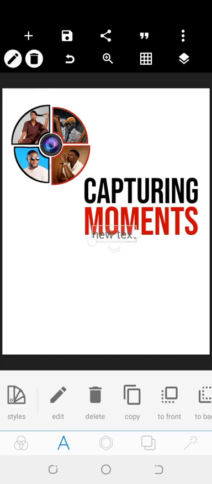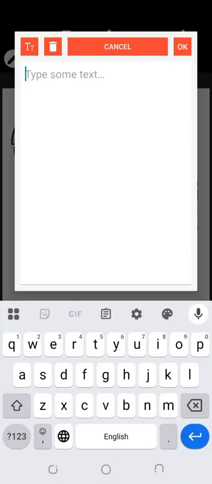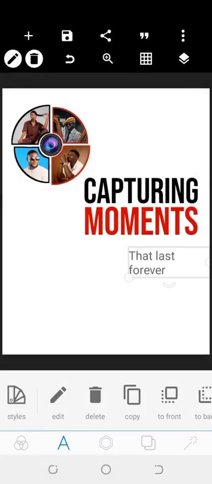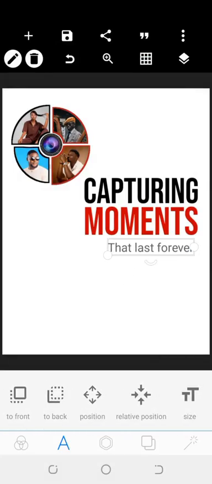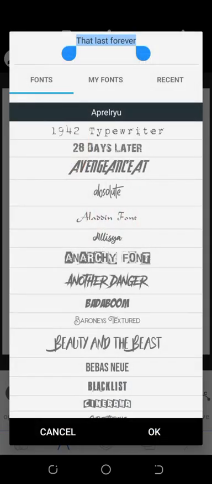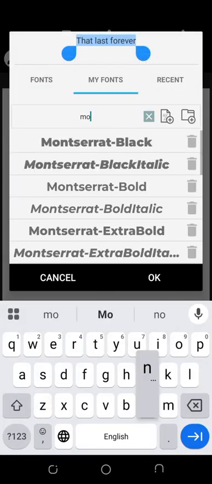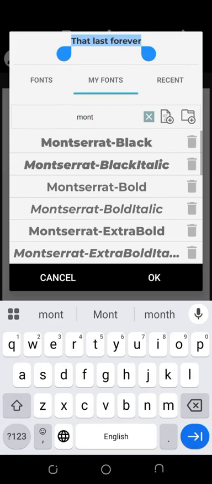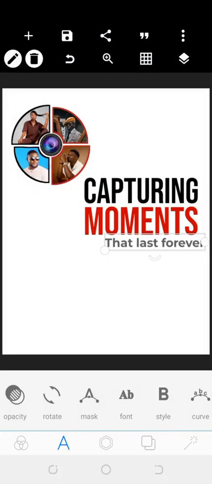Then we want to type the last column. Then I'll change this font to Montserrat Bold. Then I'll change the size to 23.